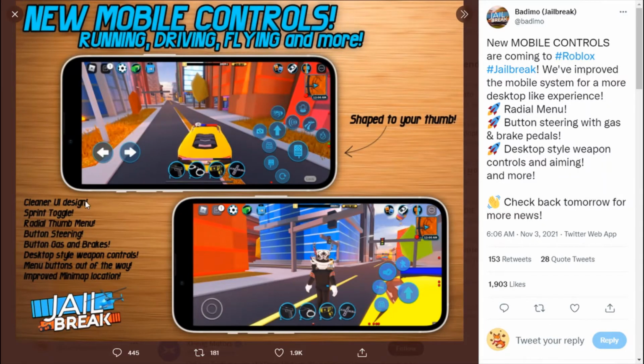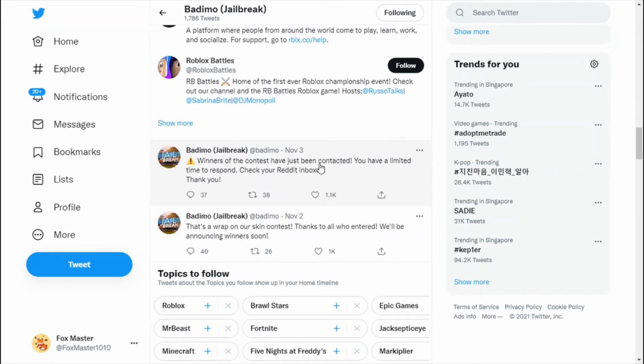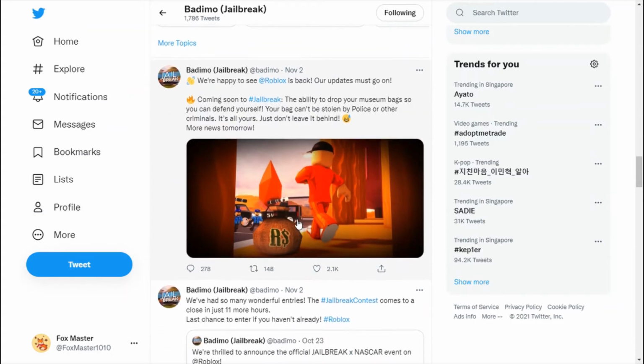So we can see cleaner UI and all this for mobile. I'm not going to go through too much because I'm not sure if a lot of my viewers actually play on mobile, because I play on PC as usual. So this part, yeah, this one is another important update. I forgot to mention it in my previous video. So this one is music dropping money.